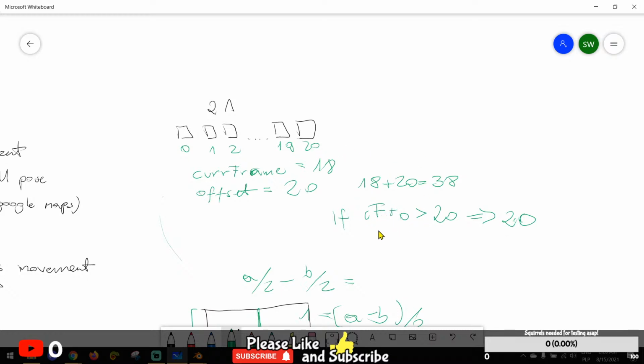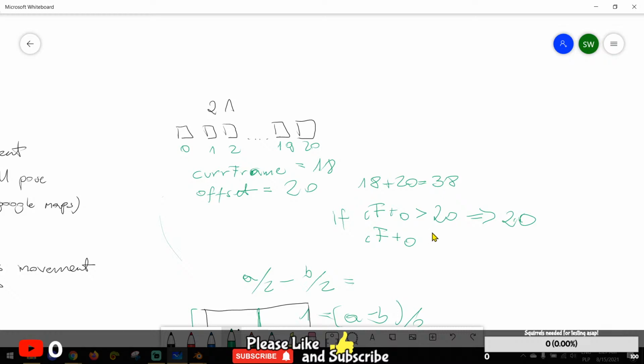If the CF plus O, so let's say the offset is negative.